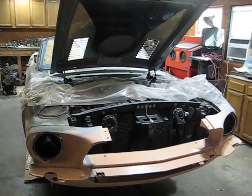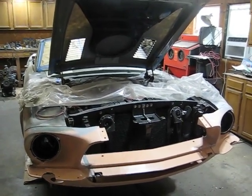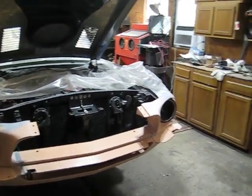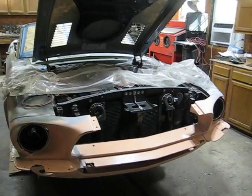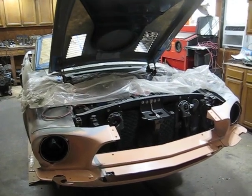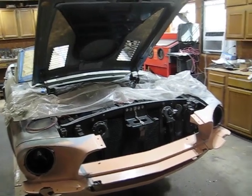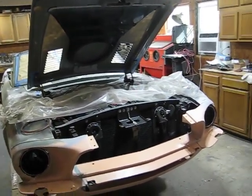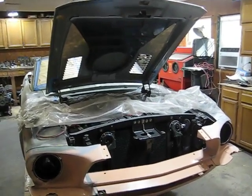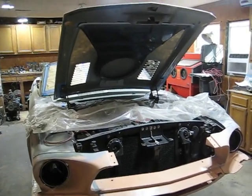And it fits up pretty good. So anybody can do it. I'm far from a car expert or a body expert. I essentially work on Mustangs, and the '67 to '68 is the car I grew up with. I really like the body style of this car, even just being a Mustang, but the Shelby, I mean, that just takes it to a different level. It's a dream, one of my dream cars.